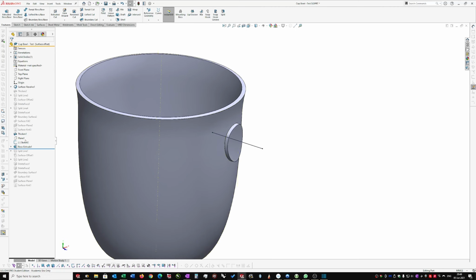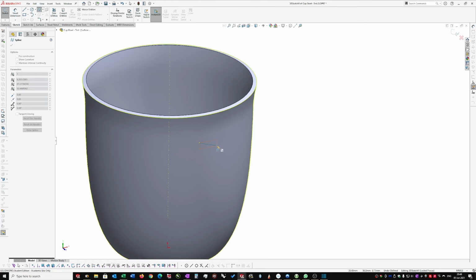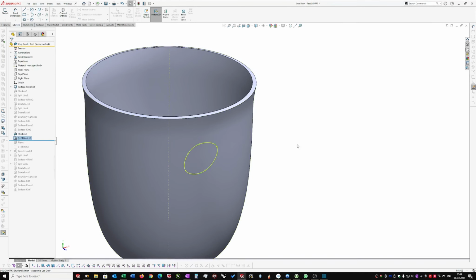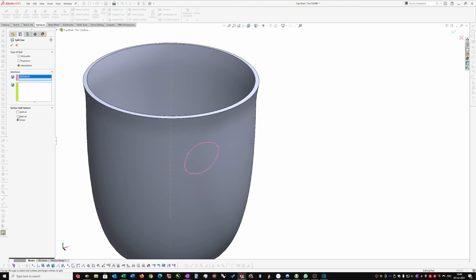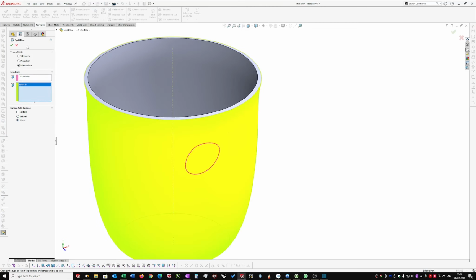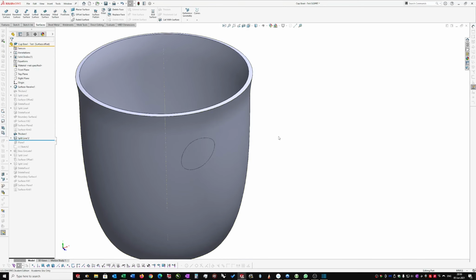The other way I would do it, though, is I'm going to just go back up here, is to do the same thing as I would normally do: 3D sketch, spline on surface, right, exit that sketch, and then do the usual split line. So go to surfaces, curve, split line. When you do it like this, though, you have to make sure that you don't do natural split, you have to use a linear split with that surface. Did it do it? Yes, it did. Okay, so there's my split line, then I can offset that.